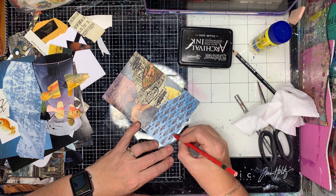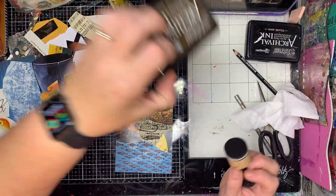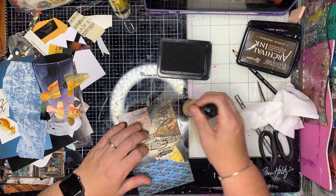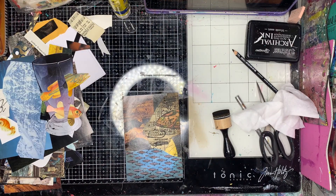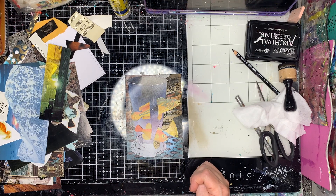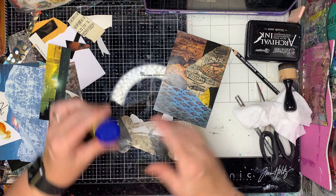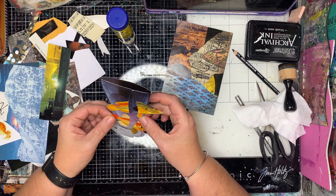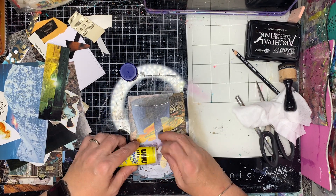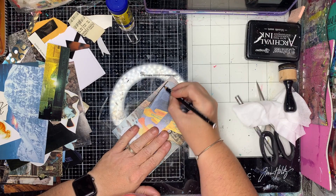Once I was happy with my background, I made sure everything was glued down nicely and then went around edging and framing it up. I really like doing this with my magazine collage pieces because it gives a vignette-type effect to the page — it gives a central focus which I really enjoy the look of. Now I'm going in with my glue stick, gluing down my focal image, making sure the fish are exactly where I want them. You can see now with the fish in the background it makes a little bit more sense than when I just had that blue piece down the bottom.